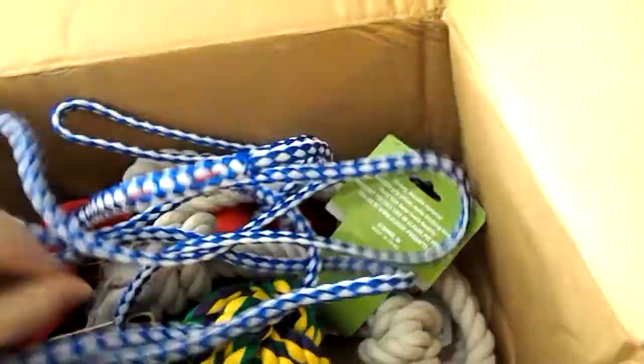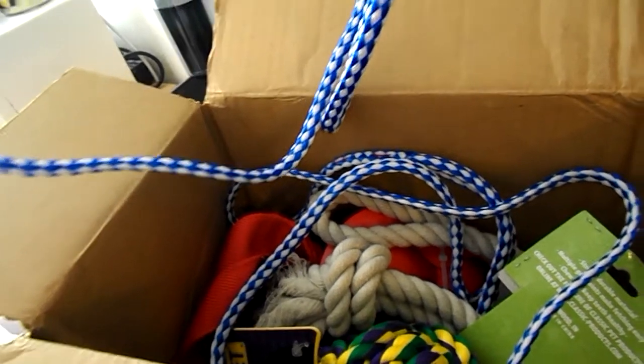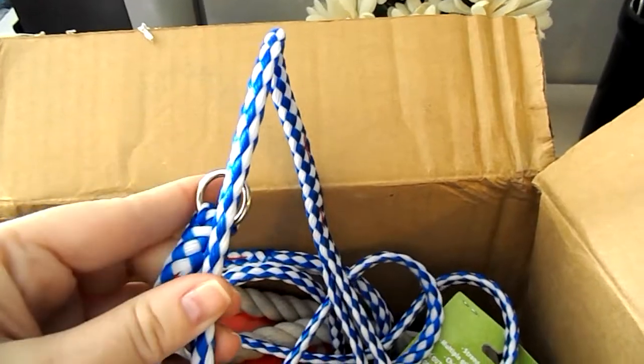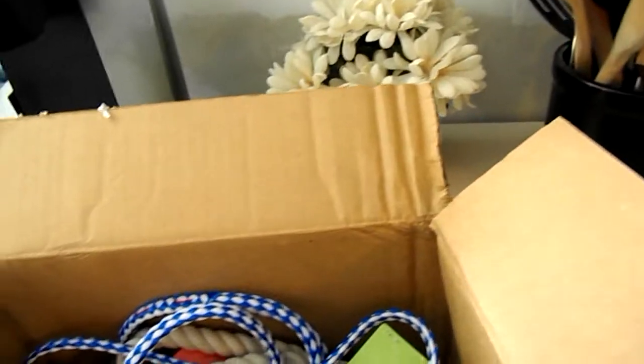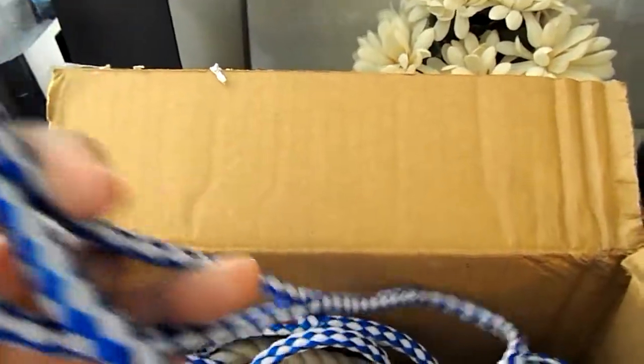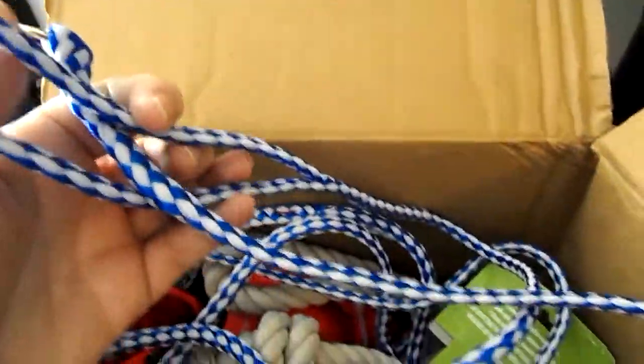And I got these — I couldn't refuse these because they're like old school, what they used to use back in the day for training leads. It's real easy to just slip them over their neck. These are animal control leads, $1.20 a piece. I know they used to use these back in the day for training. My husband said he used to use one. Look, they have a little handle on it right here. You could just slip it through or put it on their collar, whatever you need.